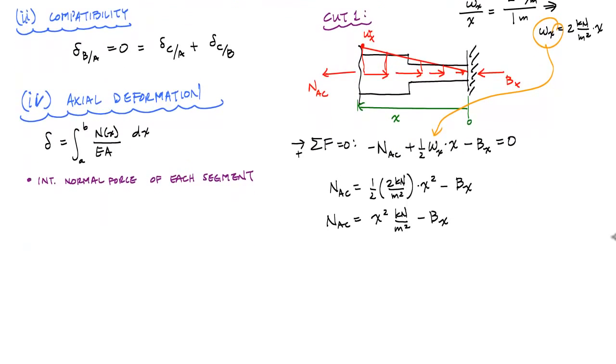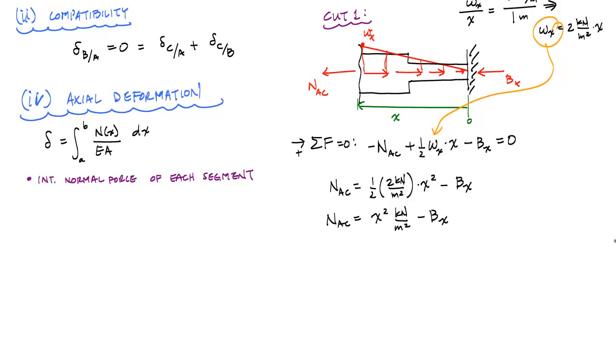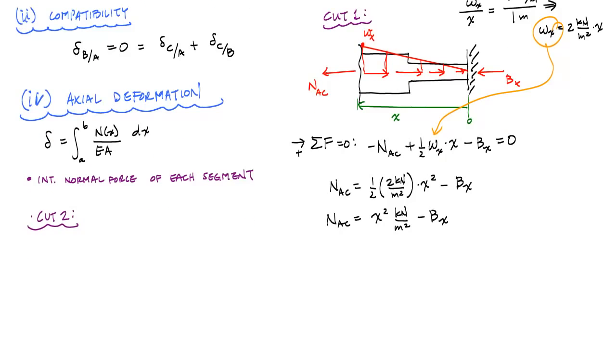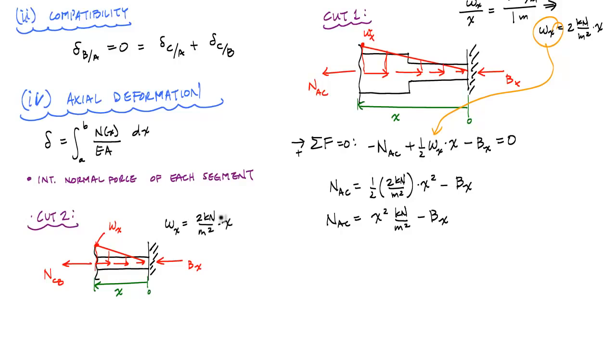Now if I repeat the process for cut 2, and I use the same coordinate system, so here's cut 2, I draw the free body diagram on the right, and I use another coordinate system where this is 0, and here at the distance to my cut I'm going to say is x, and here I have an internal force resultant, I'll call this NCB, and here is my Bx. Again, use similar triangles. I'm going to also find that this Wx is the same. It hasn't changed because I'm using the same coordinate system.